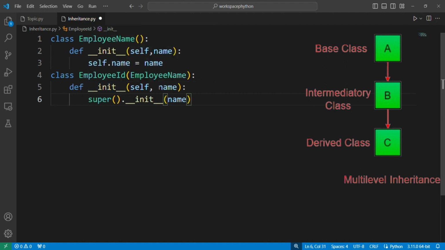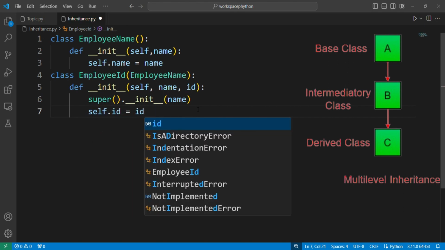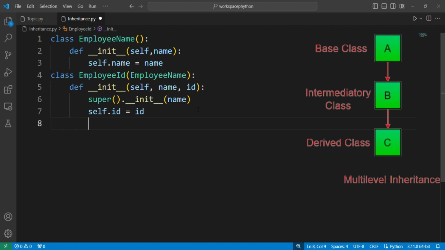As you see, when I clicked enter, it already filled it in for me. So if it doesn't, depending on the program you use, it works. So it already gave me super, so I also need the ID over there. So I just add ID and add self.id equals ID. That's it. We have our intermediate class. And this is our child class, which is gonna print the employee details.